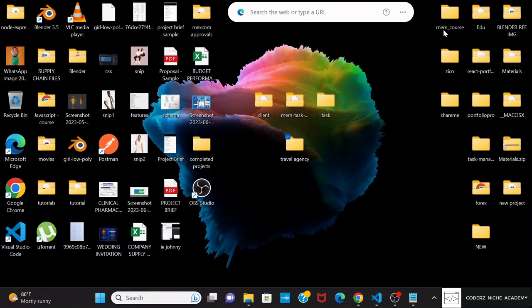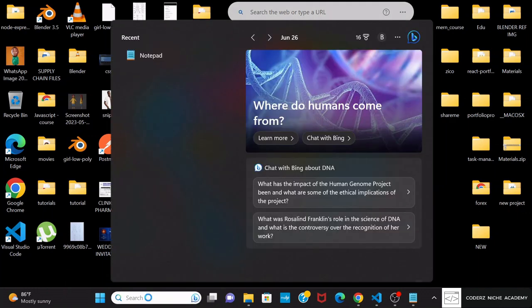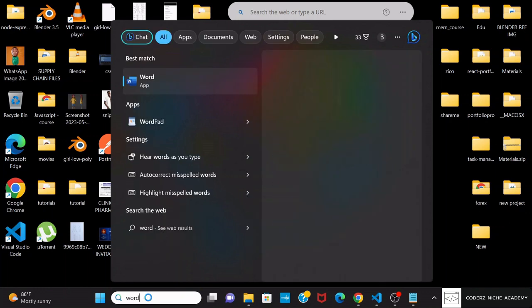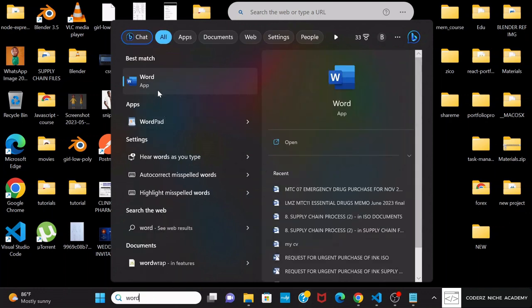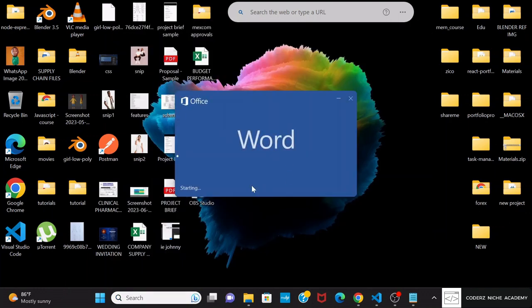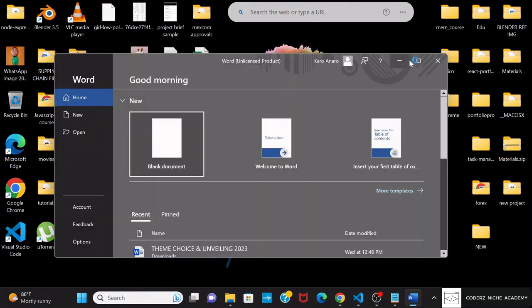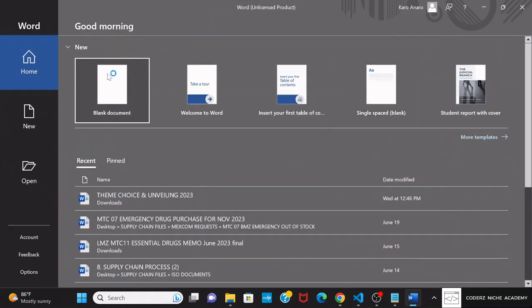We're looking at them, see so many folders on the system. Okay, so now we would just come here to search and probably search for Word. And we have it. Click on Word. Microsoft Office is loading. Open it up.